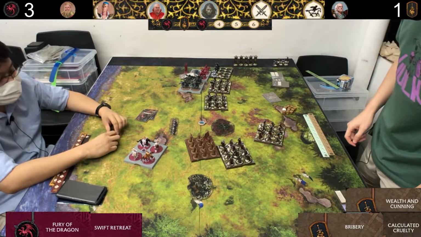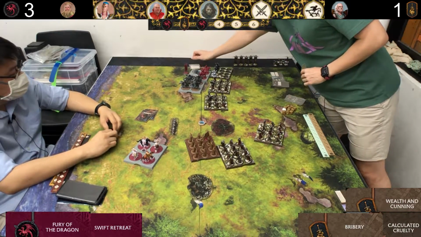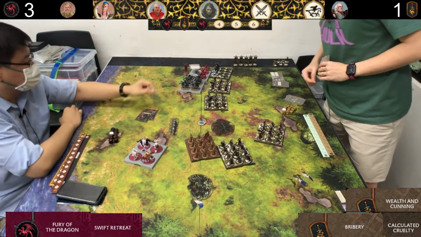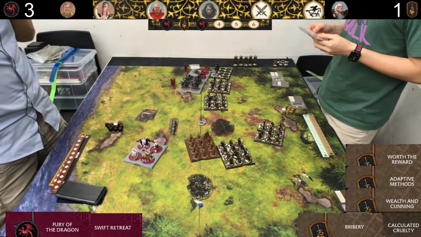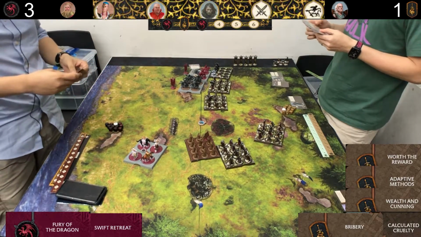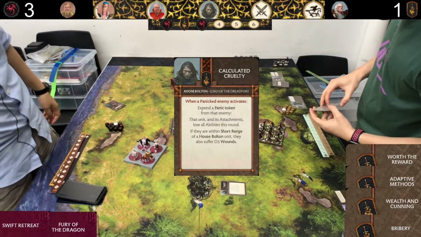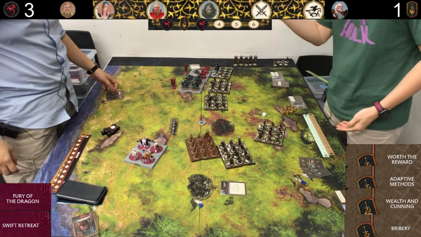Roose Bolton will activate. He will draw 2 cards. Okay. And then he'll put down 1 token. The token that I'll put down on. Vulnerable? I'll put. What's your armor save? 4 plus. Yeah, one better than this guy. Okay. Bolton Flayman. Anything? Bolton Flayman. Yup. Calculated cruelty. Okay. When a panic unit activates, expend a panic token from that enemy unit, and its attachment loses all abilities. Within short range of Roose Bolton, they will suffer D3 wounds. Sick. 3 wounds. Okay. 1 horse. 1 horse.